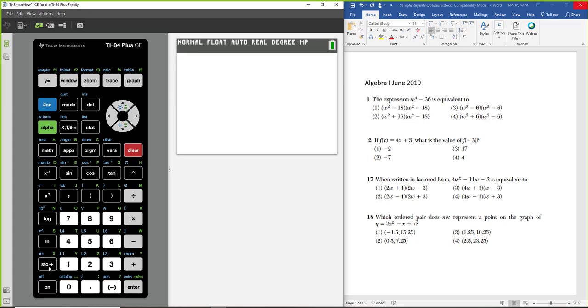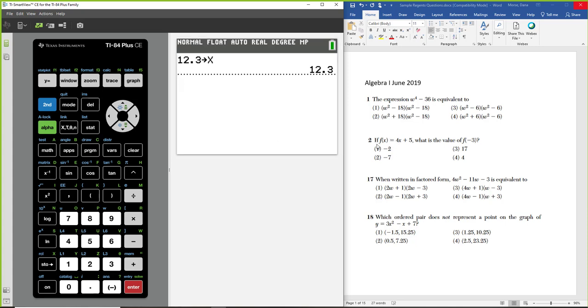The arrow on the store button, I just said go with the flow. Go with the arrow. 12.3, store into the variable x. And from that point on, anytime you use x, you're golden. You, on that one feature alone, can most likely pass the Algebra 1 Regents exams.